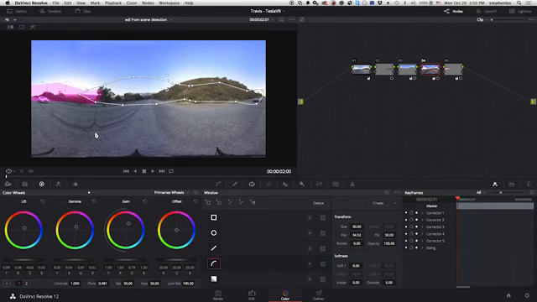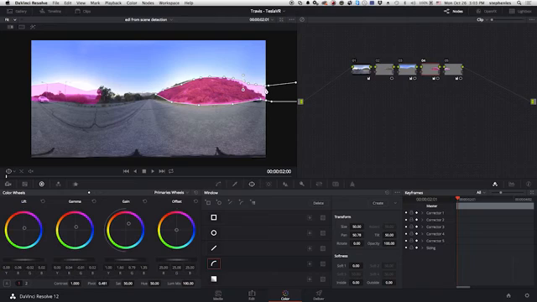Now, when I bring it over to the right, and I'll enable the corrector 4. When I bring it over to the right, I have the same correction as on the left, which is very important.